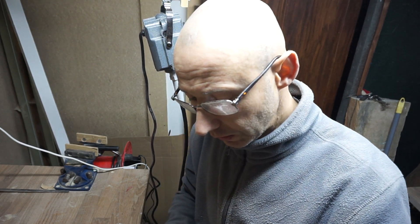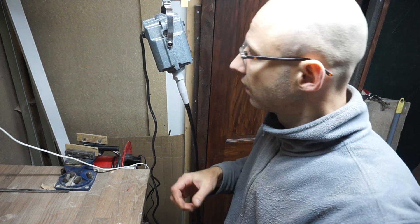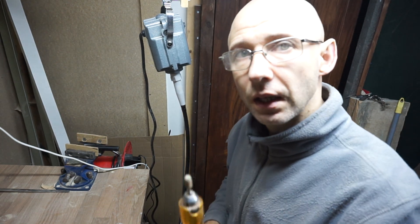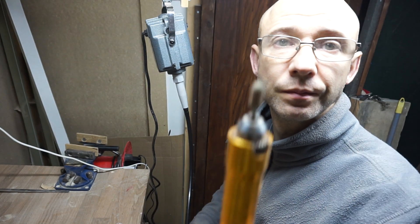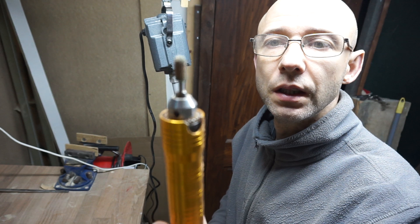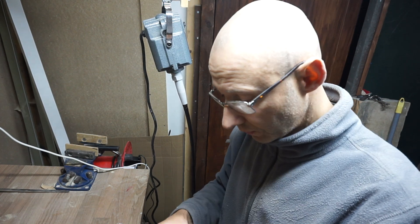I think it works very well and it's quite powerful — I didn't expect that just from 230 watts, I'm surprised it works like this. So I'll definitely be using it. Usually I use my cordless GML, but it's not as powerful as this one. You can see and feel the difference straight away. I used a carbide bur, coarse grit, so it takes a lot of material. I'm happy with this — happy day!